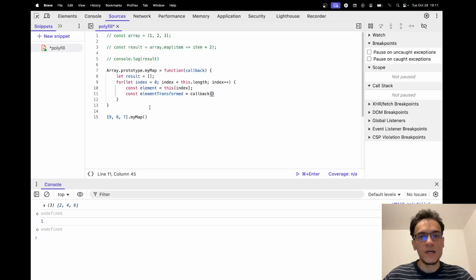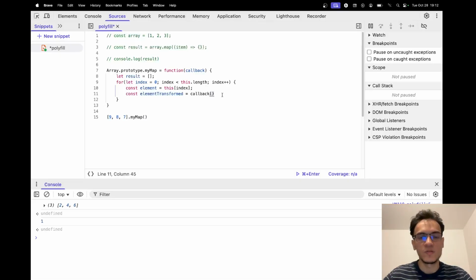And the callback function, if we check here, let me just change this a little. Usually what we do is to create an arrow function, and we accept one parameter here. So this parameter is the one that we are going to receive in the function once we create the callback function.